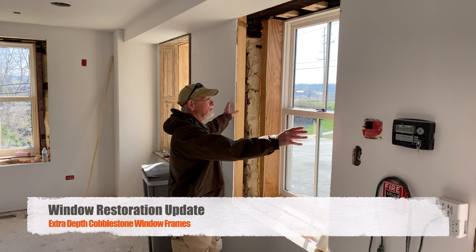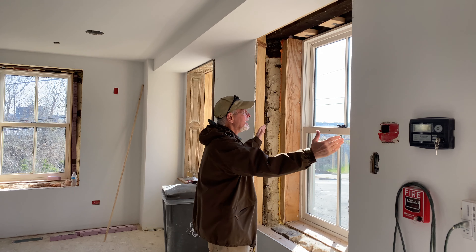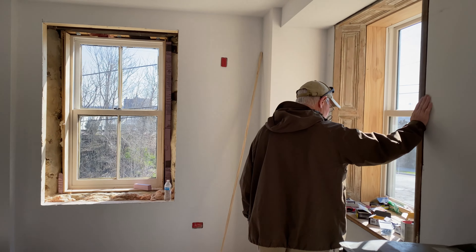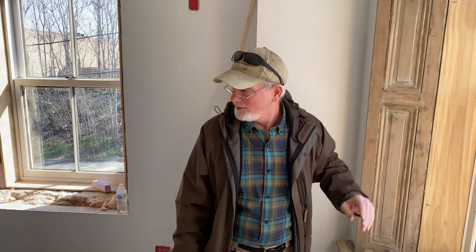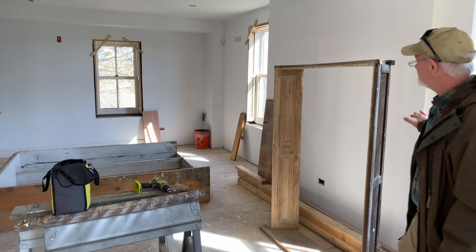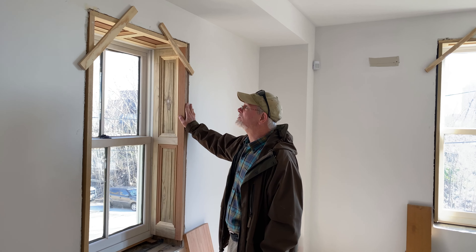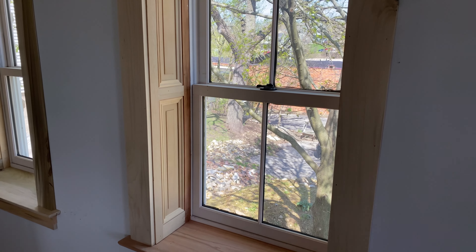What we're looking at here is an original window opening. You can see that these windows are splayed back from the actual opening, and our carpenter is trimming all of this out so that it will accept this trim, which is original trim from the house dating to 1846. Over here you can see one of the pieces of trim that has been cleaned up and inserted into this window opening. The window treatment over here has been replicated by our master craftsman Dan Miller, and his final step will be to add trim around the windows.